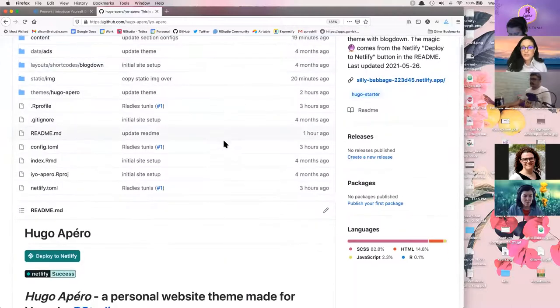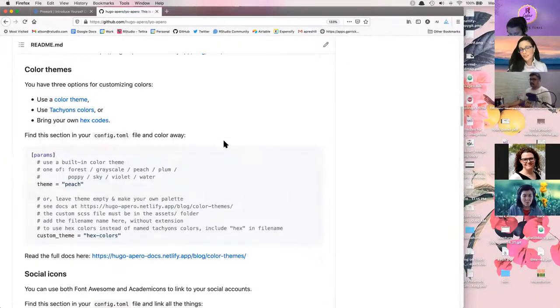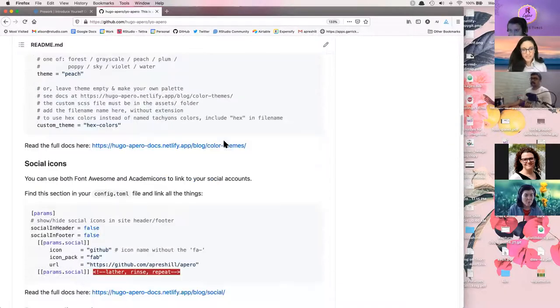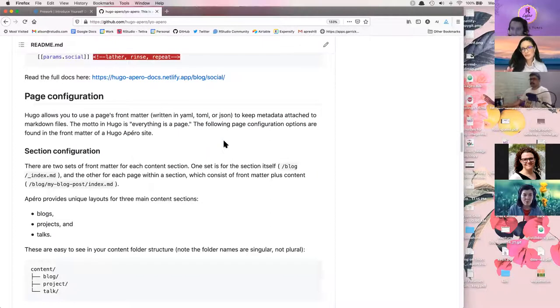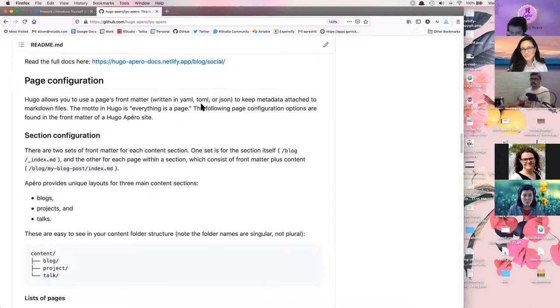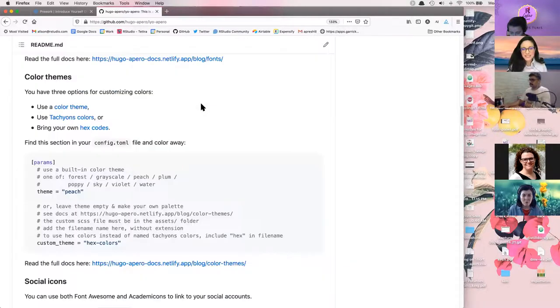Hopefully while you all get there, you can see that there's a README, and the README is what we're actually going to follow today instead of using slides, because I think that's a little bit easier when you're working with a website and you have a lot of deploys going back and forth, looking at a screen of slides versus what's on your local machine can be confusing. So I tried to keep it pretty basic.